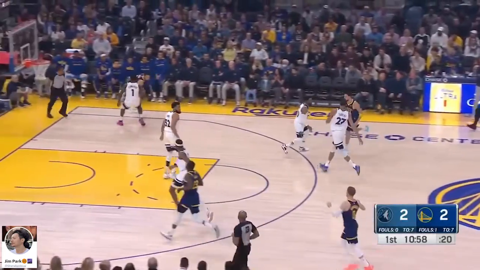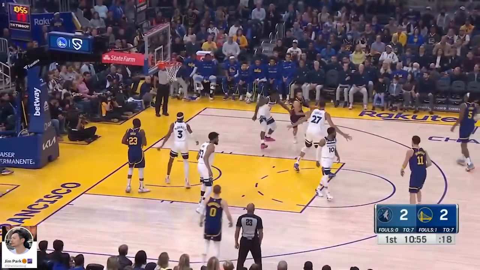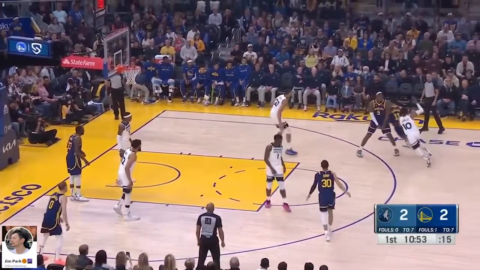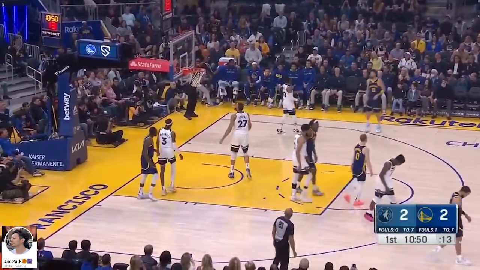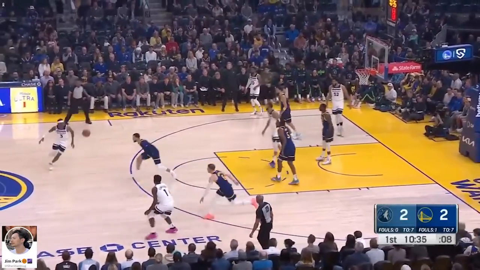Curry gets the ball in the corner, but Gobert is in drop, forcing Curry to dump the ball off to Loon for the DHO with Klay, but Klay gets called for a travel. Loon makes a nice play on the ball, but the Wolves get it back.